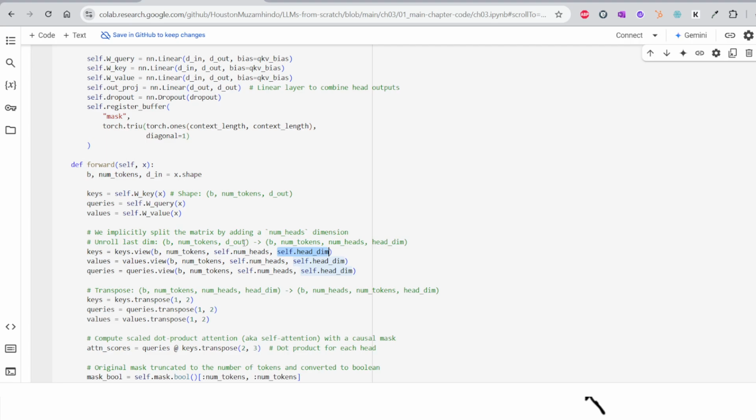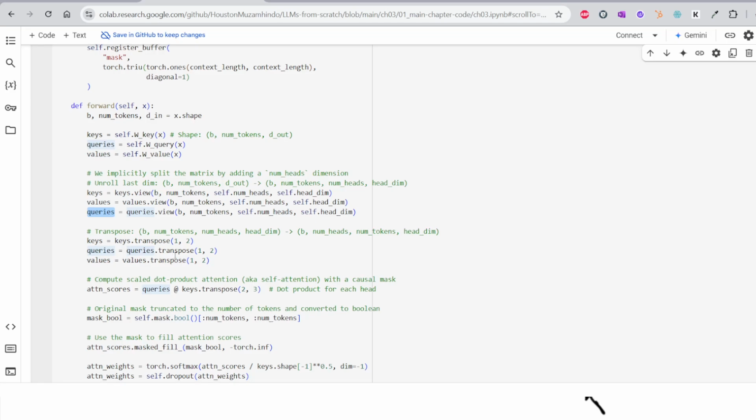So for the smaller matrices, how many are we going to have? In our example, we had two, and each one is going to have some dimension, maybe three, maybe two, whatever it's going to be. In normal LLMs, it will be thousands and thousands. So that's all we are doing with the view. And we do the same for values. We use the view to split out this last dimension, so now we have created smaller matrices in here.